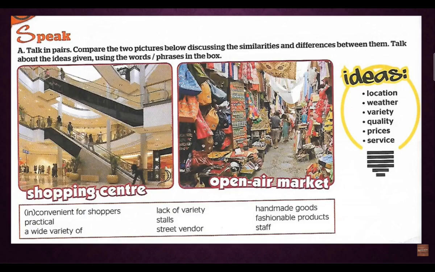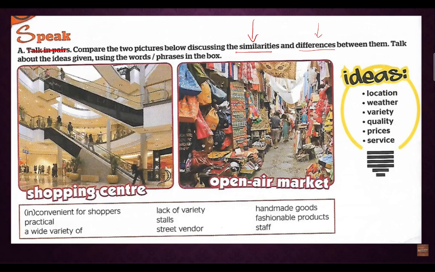Talk in pairs. Okay, this one can be ignored because you cannot talk in pairs at home. Compare the two pictures below, discussing the similarities and differences between them. Talk about the ideas given using the words or phrases in the box. So in today's task, you have to talk about these two pictures and compare them, talking about the first one, the similarities, persamaan, and the second one, the differences, perbezaan between these two places.